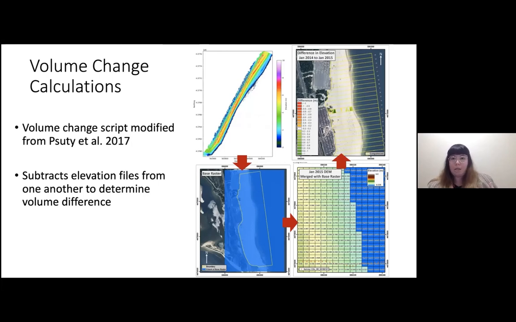And essentially, the gist of this calculation is that we take our digital elevation models created from the survey data collected at different times, and we calculate the volumetric change that occurred within that time span by calculating the average difference between the elevation values for each of these grid cells within the 2 DEMs, and then multiplying that by the topographical area covered by the grid cells.